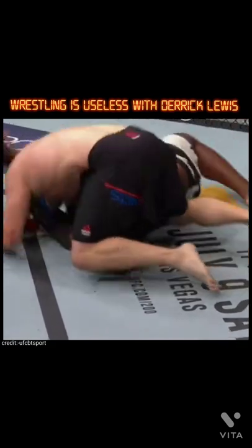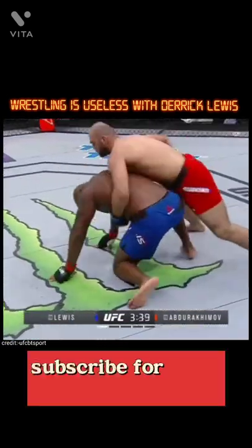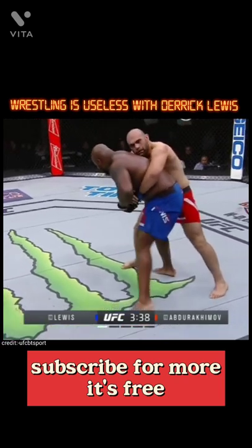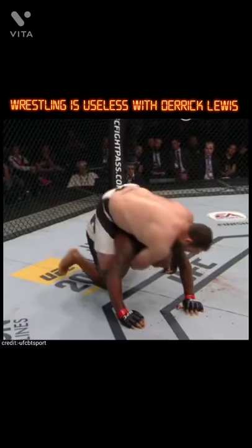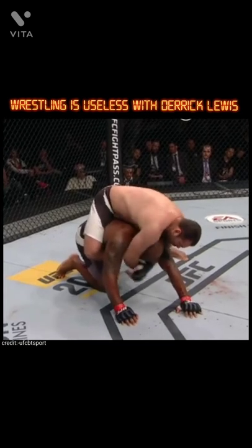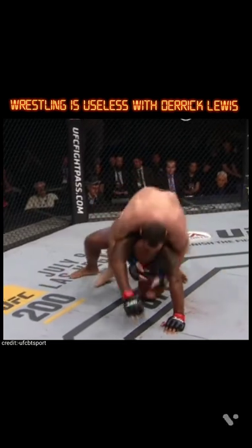The Big Black Beast, Derrick Lewis, who literally just decides, I'm gonna stand up now. This is a different angle to attack the shoulder, but here we go. Derrick Lewis wants to stand up — he's just gonna stand up. He can stretch him back out and get his chest on the mat. Lewis has got to donkey kick his legs and kick his legs until he can free them of those hooks from the inside of his thighs.